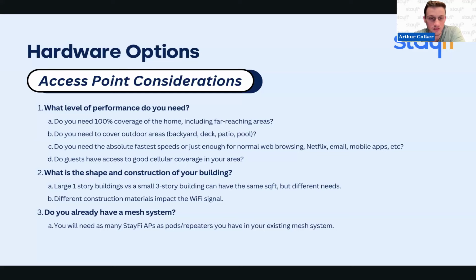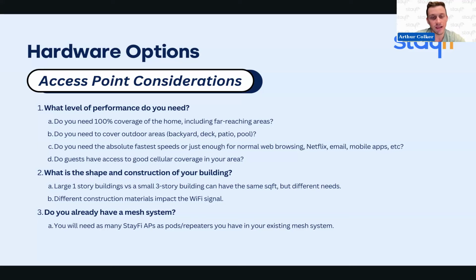That's why it's important to remember that the square footage numbers are just guidelines, not absolutes, and it's going to depend both on the shape of the building as well as the construction materials. And also the placement of where the internet comes into the home, right? If the internet modem router is in the middle of the home, you're going to get great coverage around it. If it's in the corner of the home, maybe you're going to need an extender to reach the entire property, if that's a goal of yours.